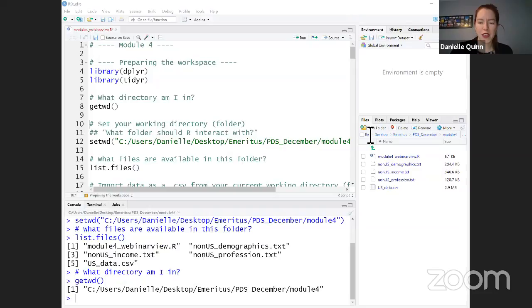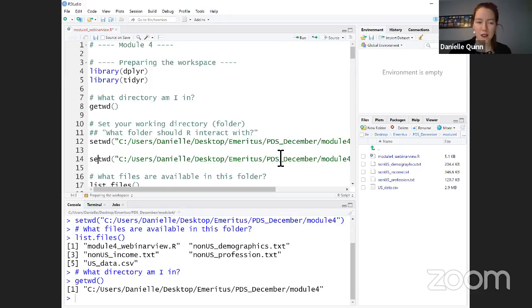Okay, Laura is asking, is this for Windows or Mac? So this is specifically for Windows. If you are doing this on a Mac, it's going to be very, very similar. And I won't be able to run this line of code because it won't do anything for me. But essentially the only real difference between doing this in Windows and Mac is that in Windows, I start with my C drive, and that represents the root directory of my computer.